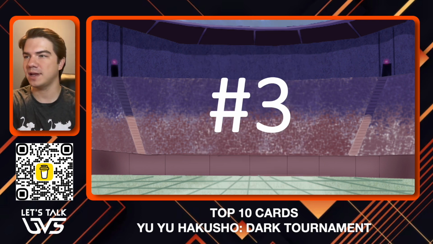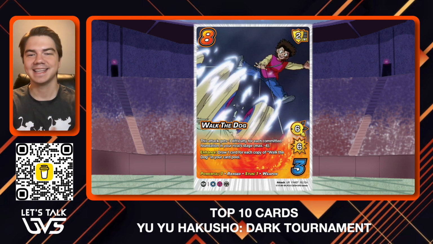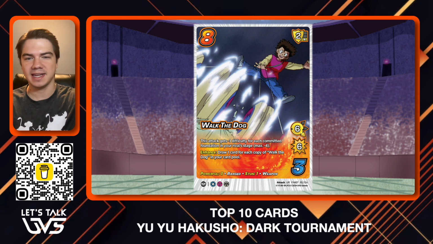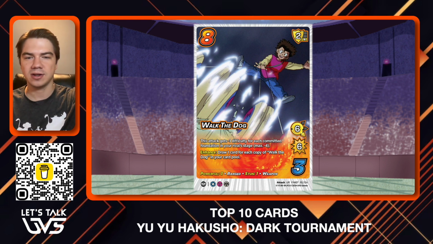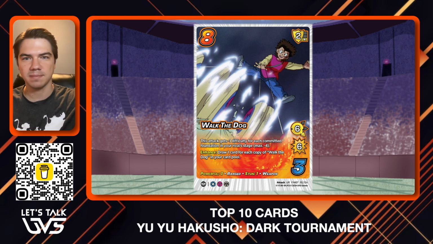At number 3, we have, getting the bronze medal, Walk the Dog, the ultra rare that I got to reveal. 8 diff, 6 low 6. Gets -1 difficulty for each committed foundation in your rival's stage. Max -4. Draw a card for each copy of Walk the Dog in your card pool. Ranged, weapon, stun 1, powerful 3.